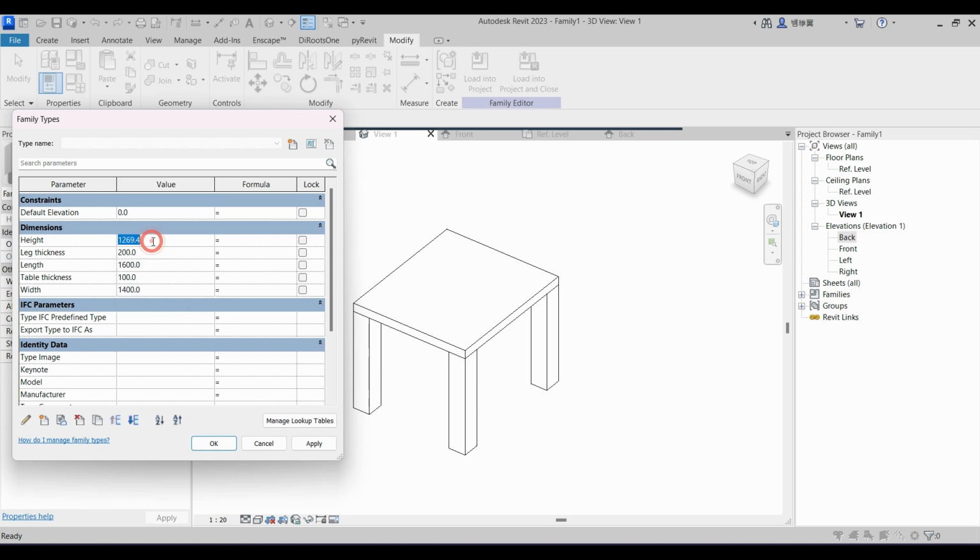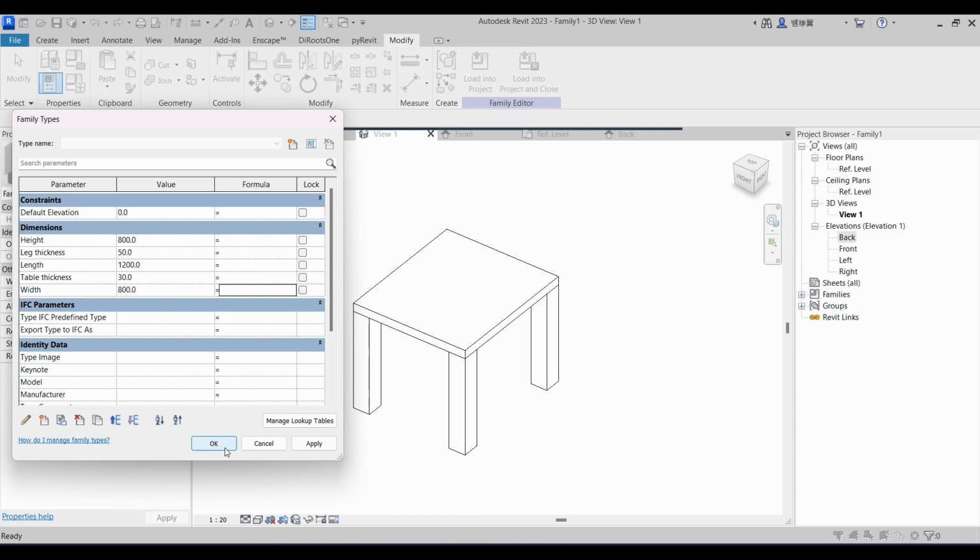And let's change this for maybe 800, and the thickness of the legs can be 50, the length can be 1200, the table thickness maybe 30, and the width of this table can be 800 as well.